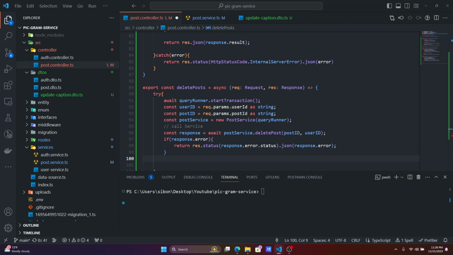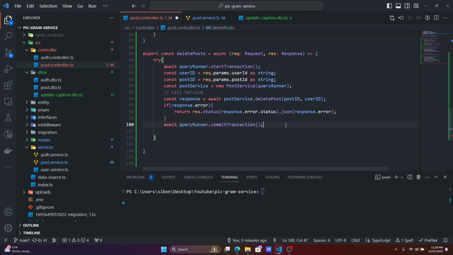What's actually important over here is this section, right? If we don't get any error from our services, then we ideally want to run this commit statement. What this will do is every change that we've made, this is where we commit them and save them to the DB. But if something fails, then we don't want to save those changes, right?